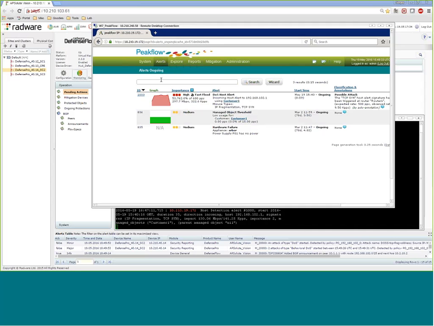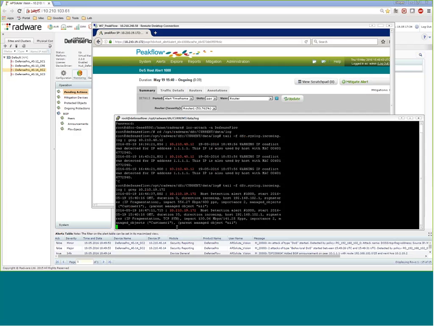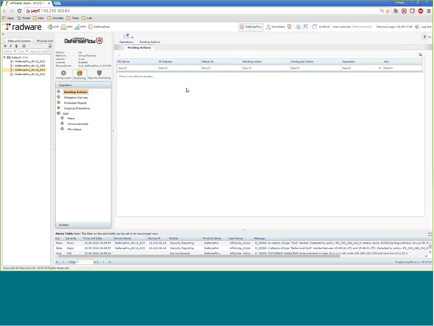Let's see ongoing. Okay, so it's still ongoing. We may need to wait about 1 minute. It already shows us a drop here. So basically, I just need a confirmation sent by syslog from Peakflow to say that the attack is over, and the Defenseflow will ask me here on the pending action if it's okay to stop the attack. Of course, if the action was set to automatic, everything would happen without my interference. It would divert automatically, and it would stop automatically. But I just wanted to show you the flexibility here. So the confirmation is a must here.